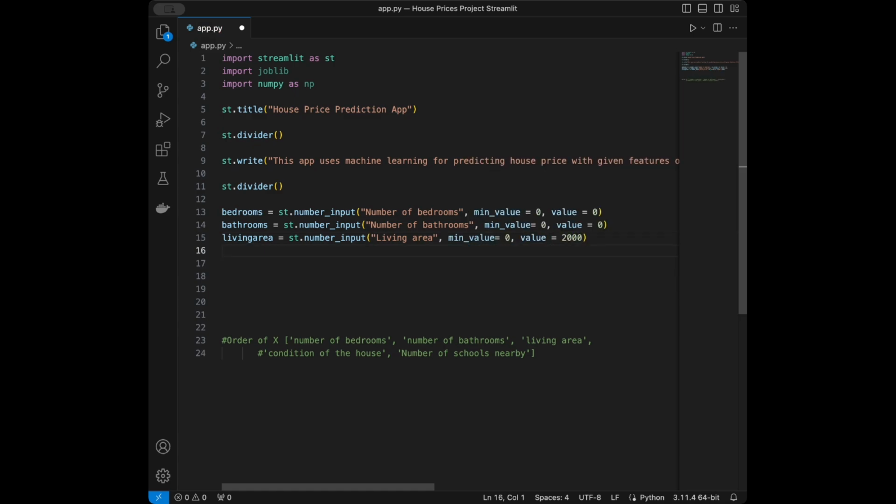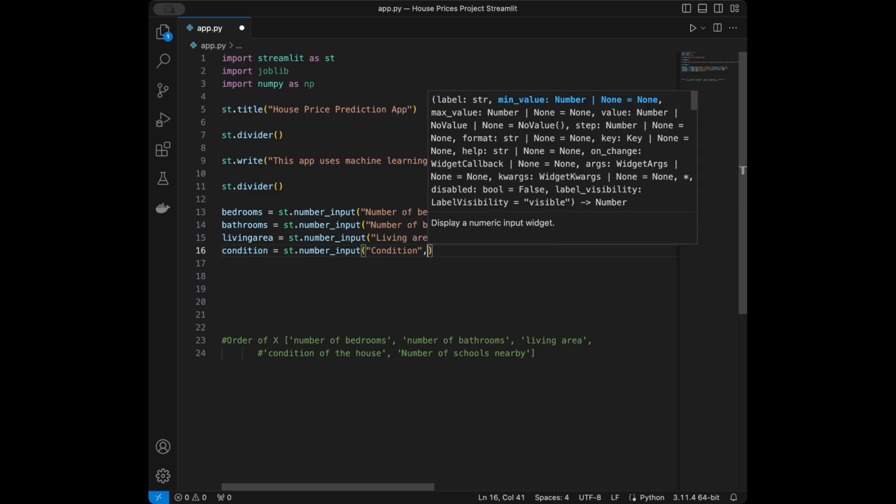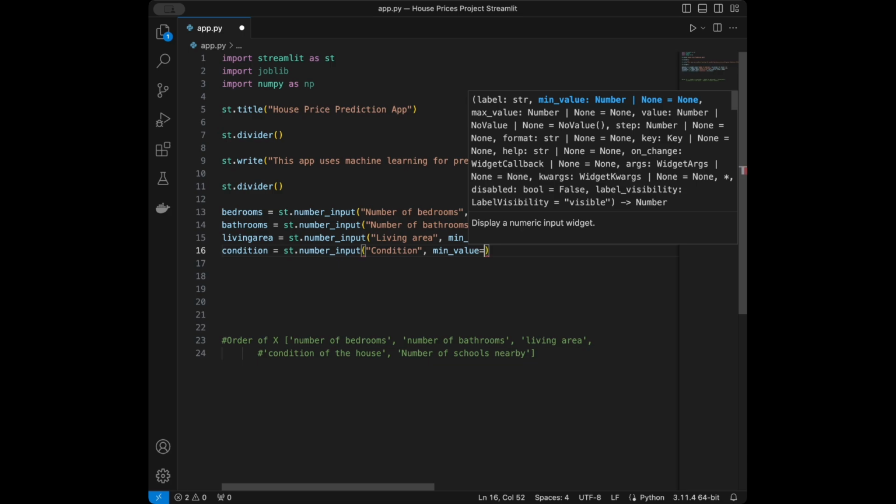And then I will say condition of the house. Condition is going to be streamlit.number_input condition, and I will give minimum value of 0, and let's say a value of 3.